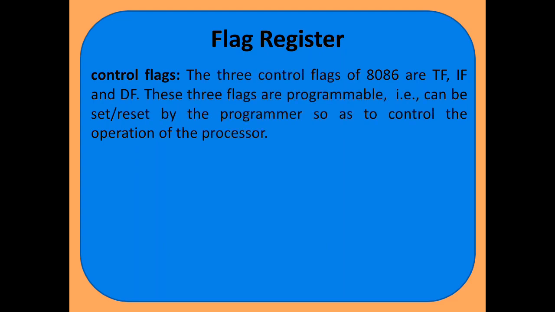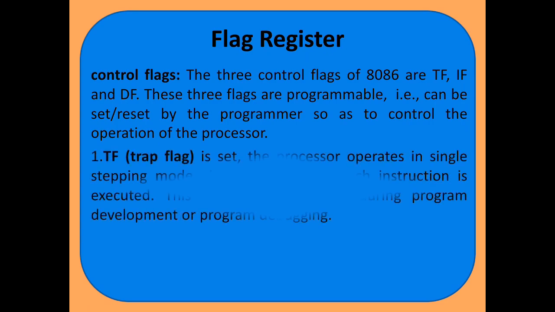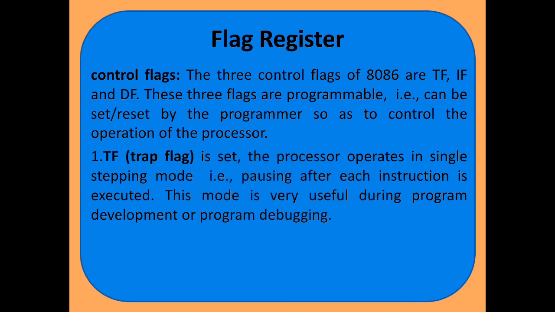And coming to the control flags, we have 3 control flags here. These control flags control the operations of the processor. Here we have the trap flag. The trap flag is used to verify the program. By using this, we can execute the program instruction by instruction. That means a single instruction is executed and it provides the result, and it waits for the next command. When the command is given, the next instruction is executed and provides the result, and again it waits for the command. Like this the program is executed. If it is 0, it means normal execution, that means the entire program is executed and provides the results.